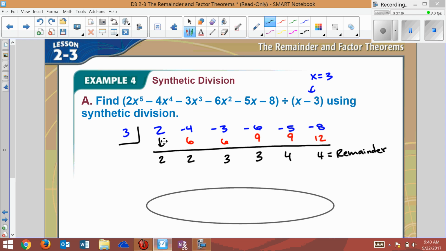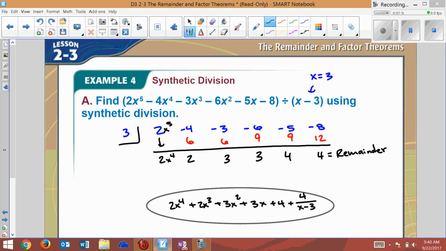And so this here, it started off as x to the 5th. You drop each one a power, so it would be x to the 4th. So our answer would be 2x to the 4th plus 2x cubed plus 3x plus 3. I'm sorry, 4, 3, that's a 2. That's x plus 4. And then the last one's a remainder, so you do the plus 4 over what we divided by, and not 3, but x minus 3. That would be your remainder. And that's how you do synthetic division.